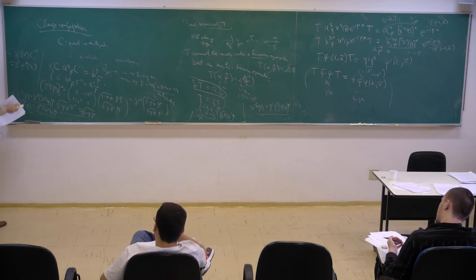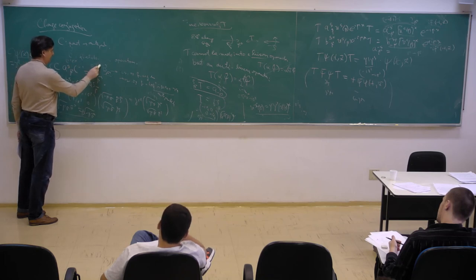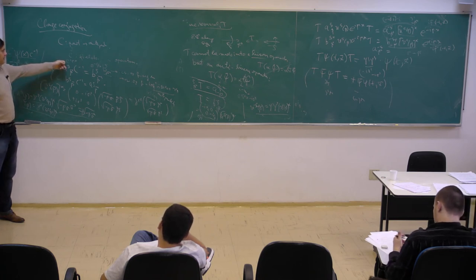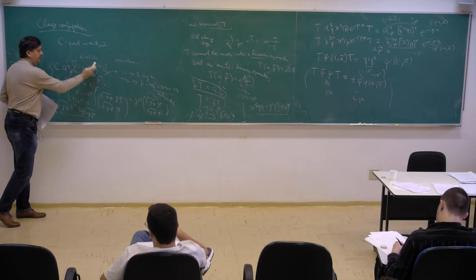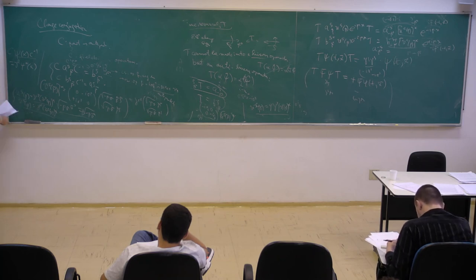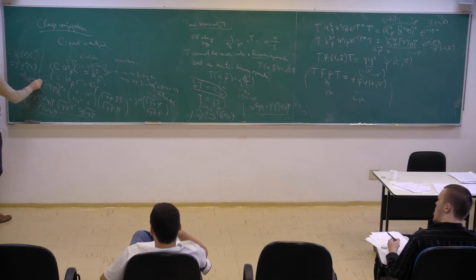also because I take A to B, and this is multiplied by e to the I p x, but this is multiplied by e to the minus I p x. So exchanging A with B, after a change of variables, amounts to just taking the complex conjugate. In other words, interchanging e to the I p x with e to the minus I p x. And the same happens for U with B, it's just that I take also the complex conjugate. So I rewrite U as gamma 2 times the complex conjugate of V, and then this will multiply e to the I p x, but now it's complex conjugate as well.